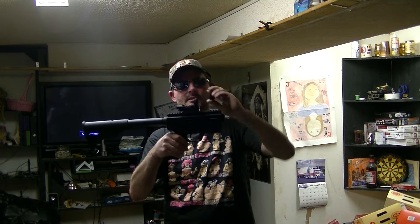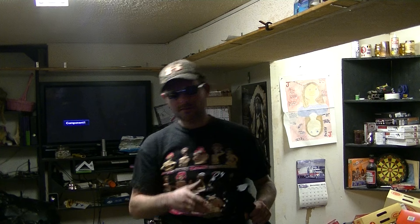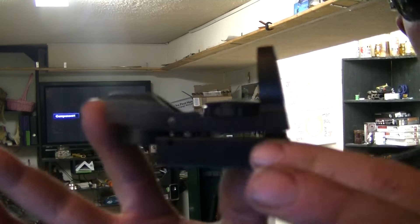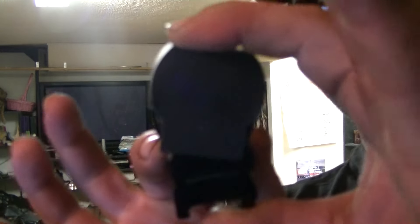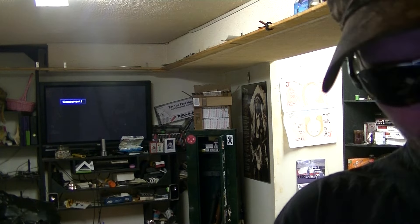I just have this cheap optic on here. I'm going to throw one of these in with my knife giveaway for February the 20th. These are actually pretty cool — I got these off Amazon for like $4 to $50. This is the protective lens cover, which is pretty cool.